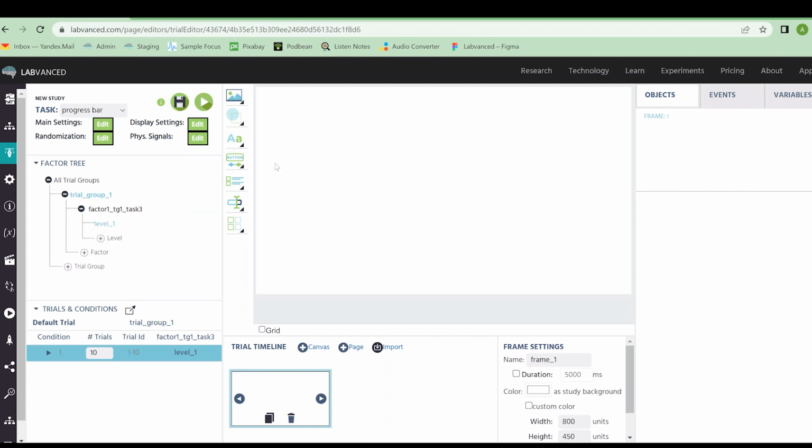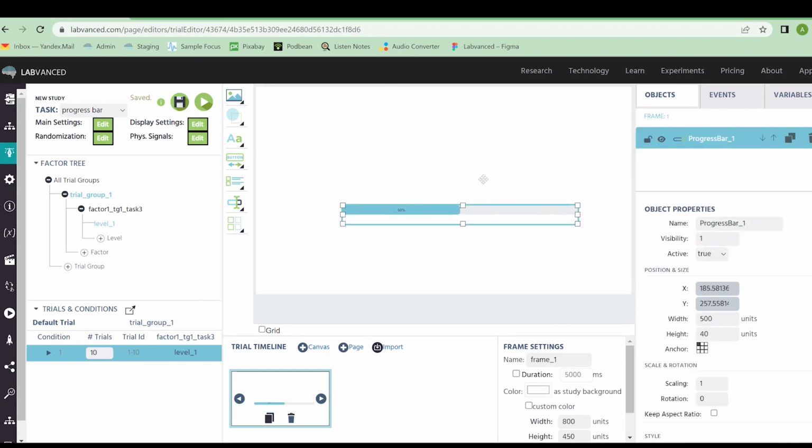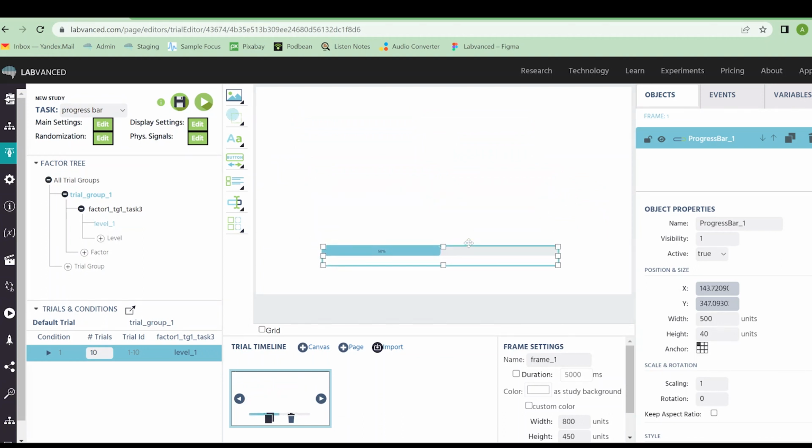So the progress bar can be found in the buttons and navigation elements menu, and it is the last one here. So when I click on it, this is what it looks like by default. You can drag it anywhere on the canvas frame, or it'll be vertically aligned on a page frame. So what you can see here is our usual object properties, and again, that video is linked in the top right corner here for the general object properties.